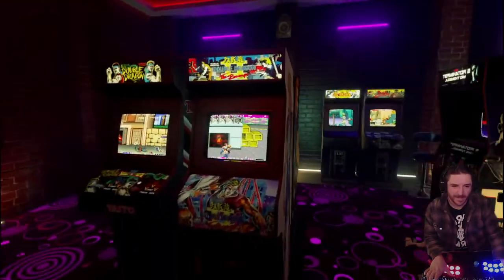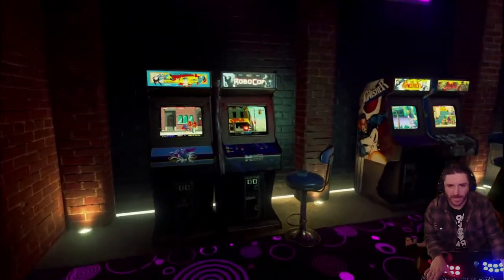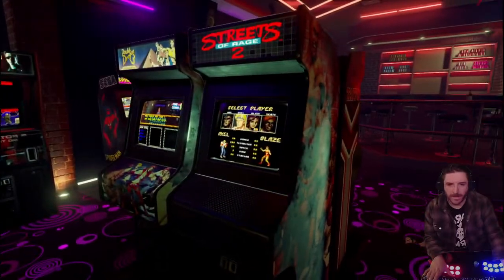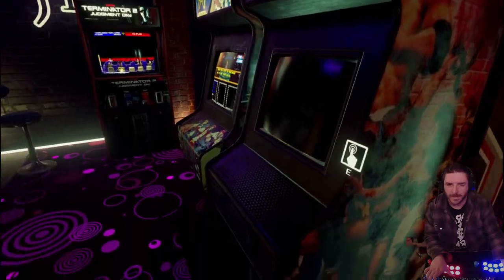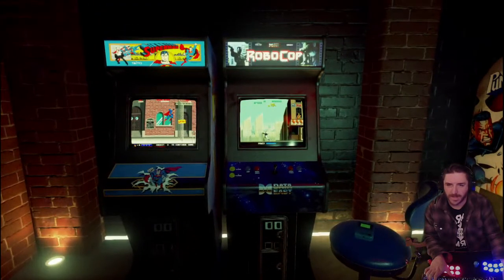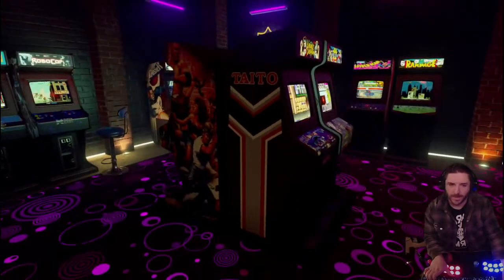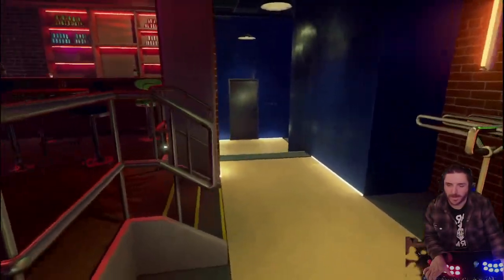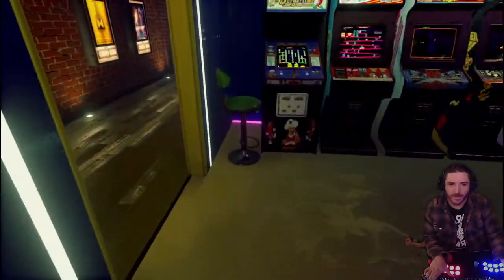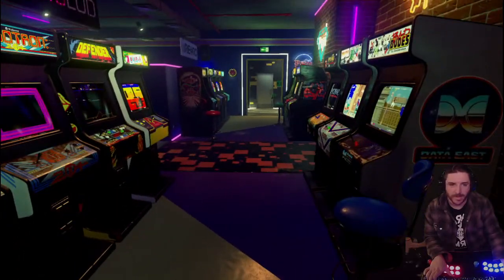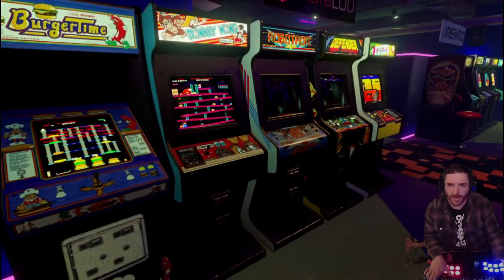So yeah, that's the new tour of the updated machines. This one's currently not working. I think it's actually supposed to be pulling up the Sega port of that, so I'll have to check the settings on that one. Most of these arcades are working, just about all of them, I believe. I've been through all of them since I just redid this like a day ago. So we should definitely try and play something. I really want to play Robotron, but I would have to sit and figure that out.